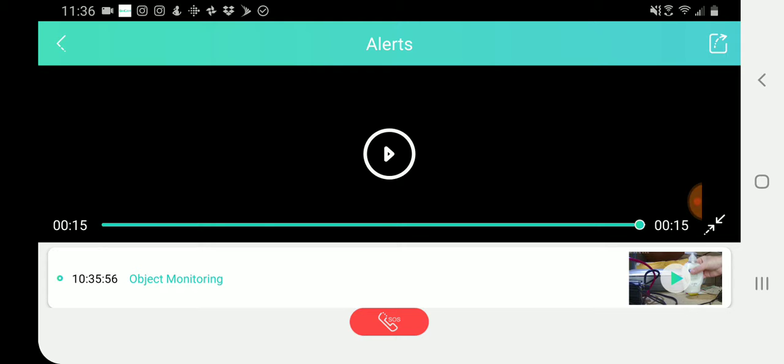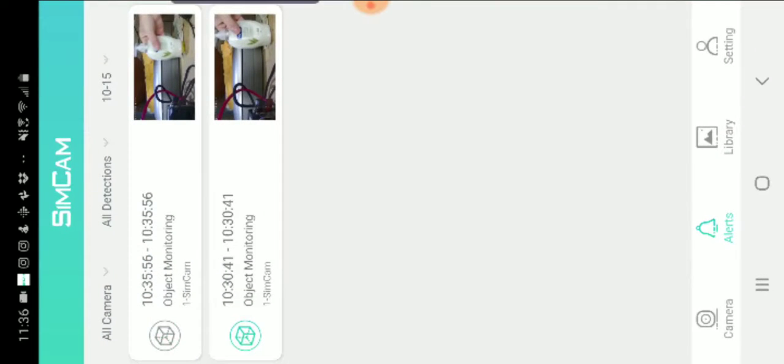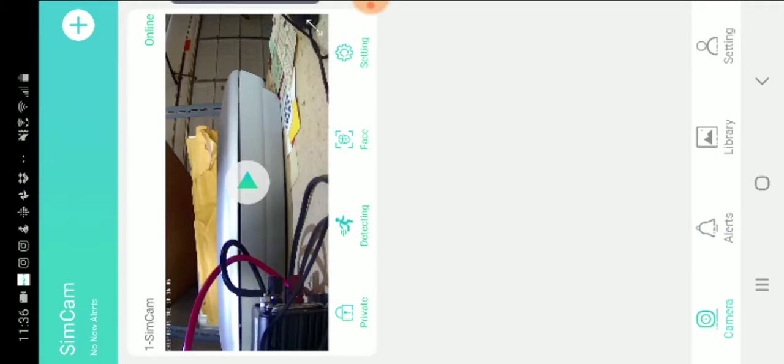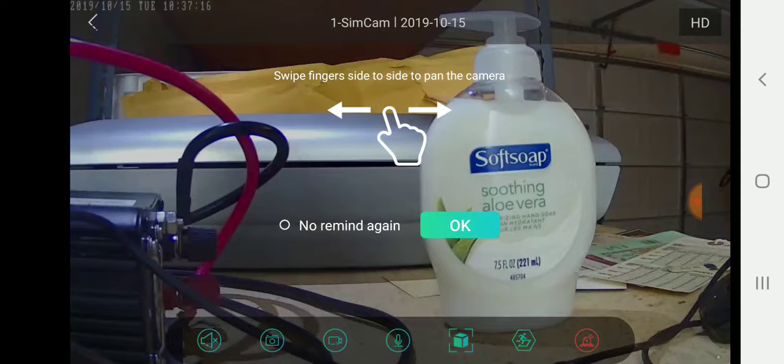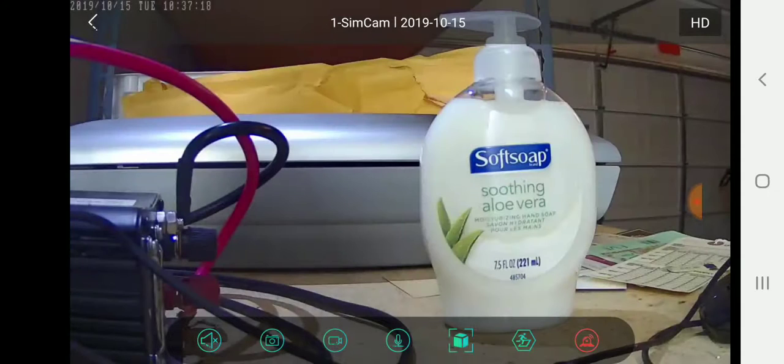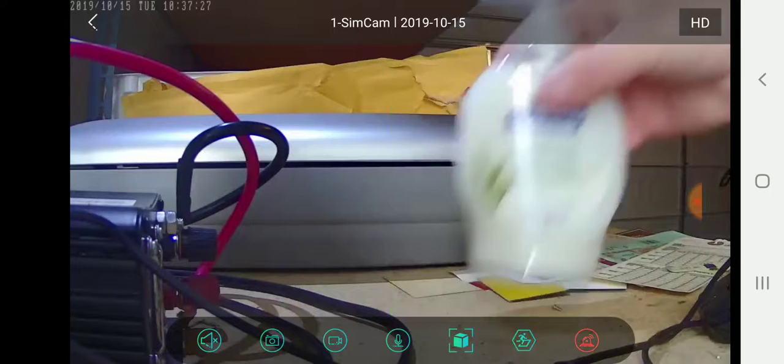And you can see up in the upper left that the Simcam app sent me a push notification to let me know that that happened. So let's go back into the camera. I'm going to pull this up again. So one thing I'm wondering is if I put this back into the frame, is it going to track it again? At the moment, it doesn't look like it is doing that. So I'm not sure if this would work. Let me take this out again.